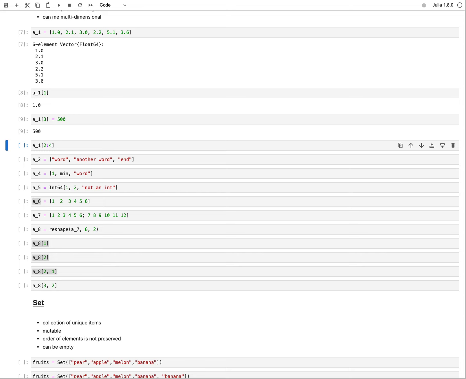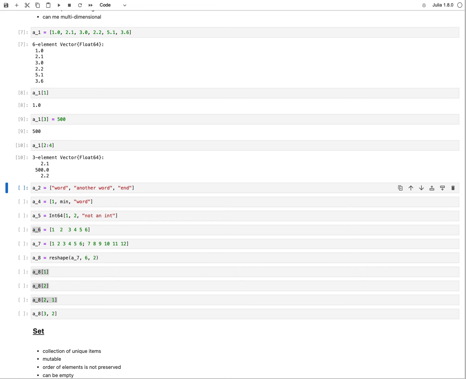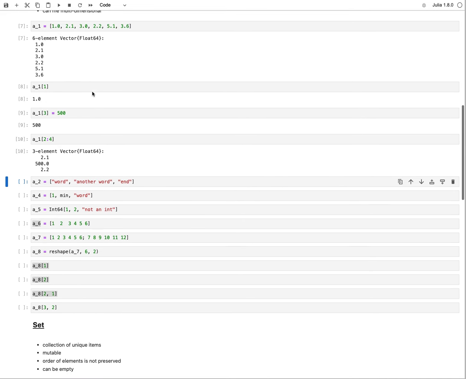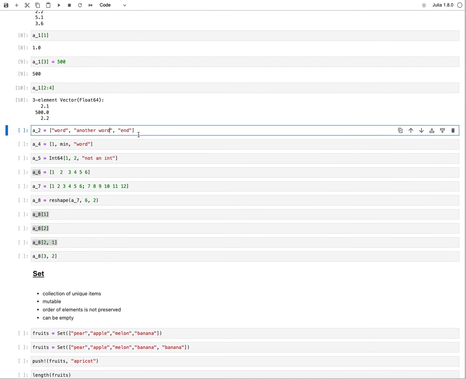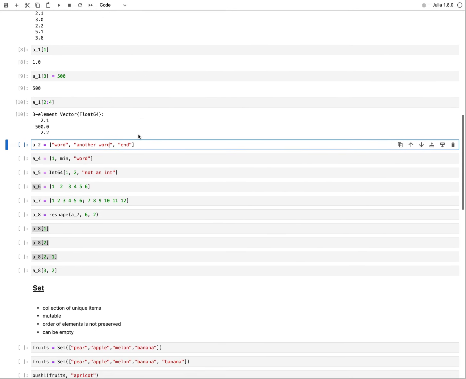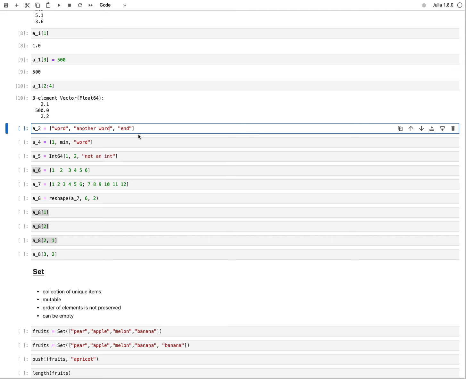And if I now look at a range of an array, and that's how you do that, that probably looks very familiar to you, 2 to 4, I get exactly what I would expect. The second element, 2.1, the third element which I changed, and the fourth element, 2.2. Now, an array cannot only hold numbers, it could also be character strings again.